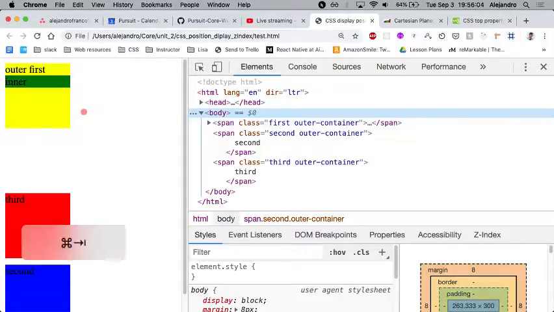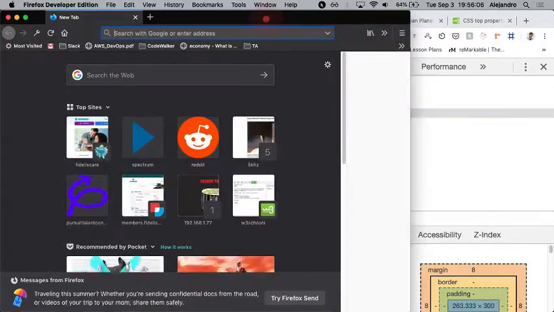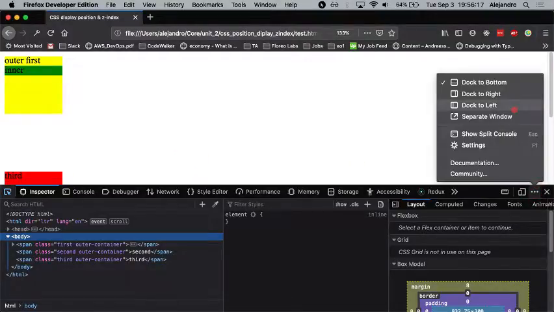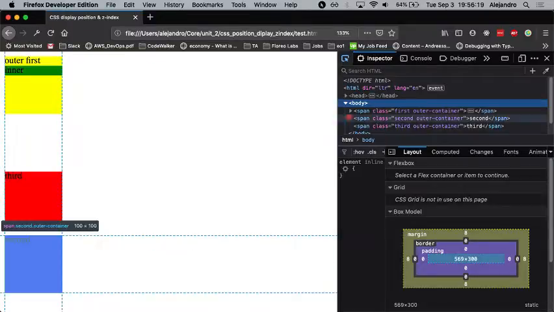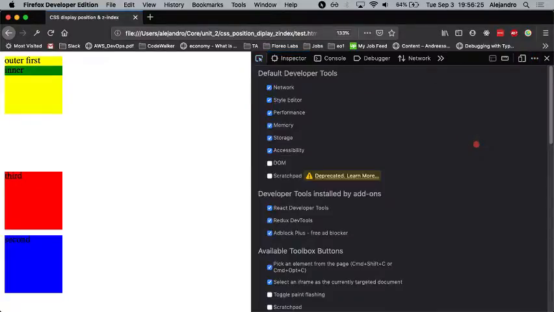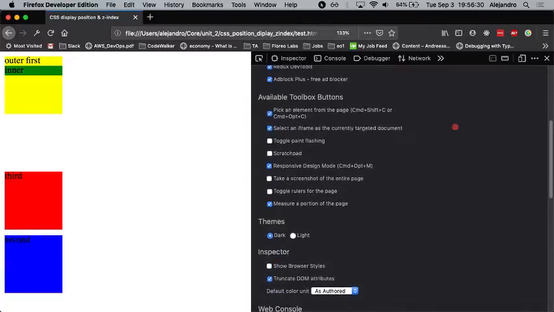But anyway, let me just show you in here. I'm going to paste the URL, and I have that page, right? Now here I want to measure. The developer tool is open with the same shortcuts. I'm going to put it to the right. In settings, I have Measure a portion of the page. So this toggle gives me this little tool here.